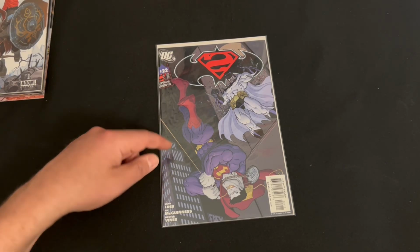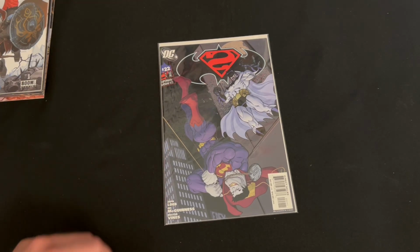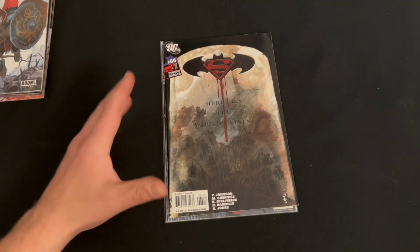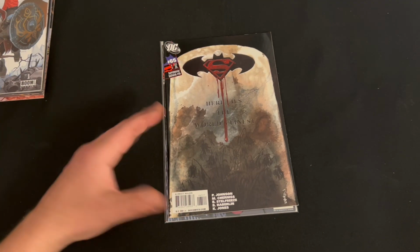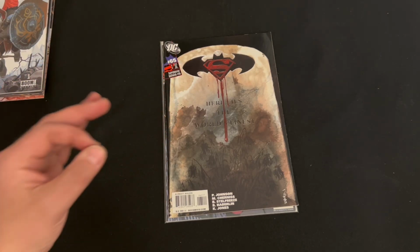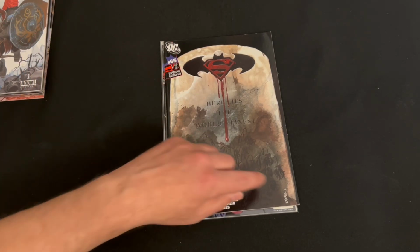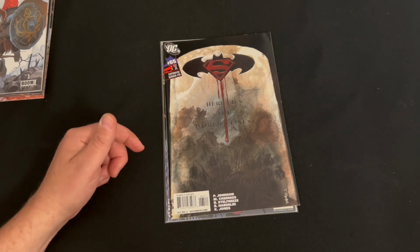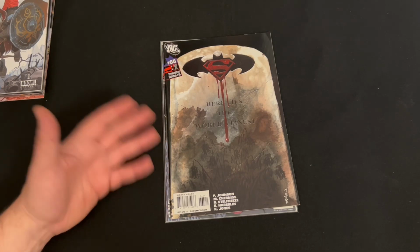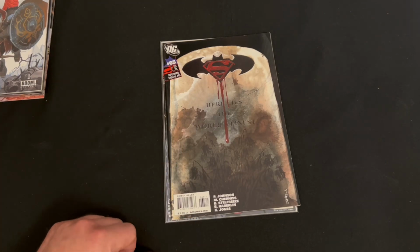And this is a story, like I said, with art by Ed McGuinness, and the story is done by Jeff Lowe. But really cool to find that one. And then I also found issue number 65, which does break the rule that I just said before about trying to go in order. But I've never seen this issue before, and I thought it was a super cool cover. This is done by Dustin Gwynn, and I didn't know that by looking at it. I had to see his autograph down here and then check the credits inside, but thought that was just a really cool tombstone cover, and because I'd never seen that before, I didn't want to risk not finding it down the road, so I went ahead and grabbed that as well.